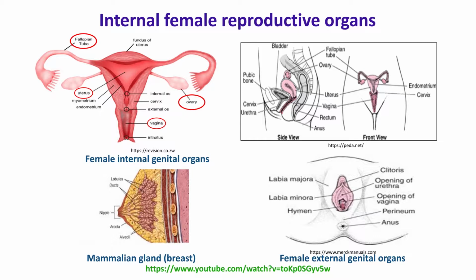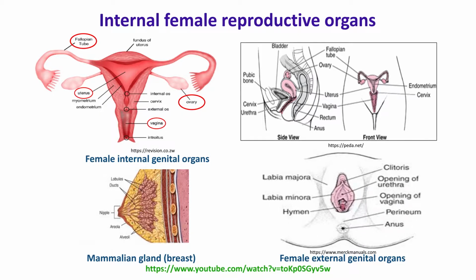There is also the photo exhibiting the external female genitalia on the right lower corner of the slide. The photo displays the mons pubis, the fatty tissue covering the pubic bone; the labia majora, the outer folds of tissue covering the vaginal opening; and the labia minora, the inside fold tissue. The introitus is the vaginal opening. The clitoris is the sensitive female sex organ on the top. The perineum is the area between the back of the vaginal opening and the anal opening.